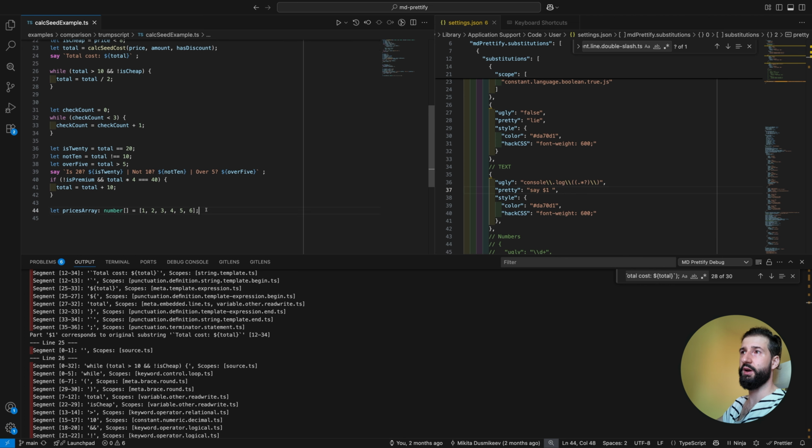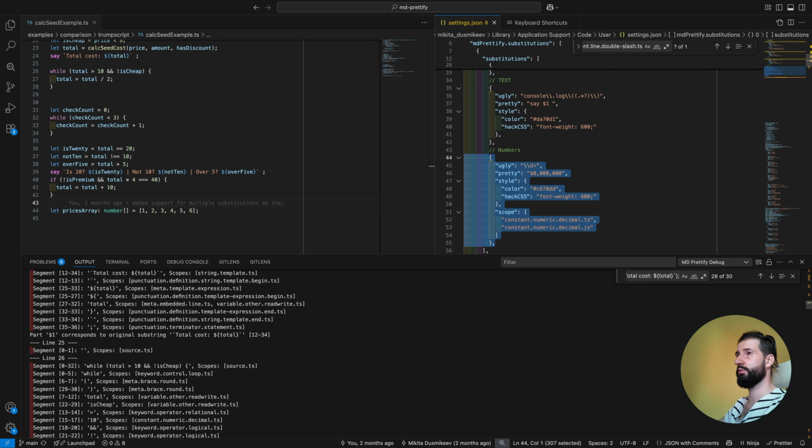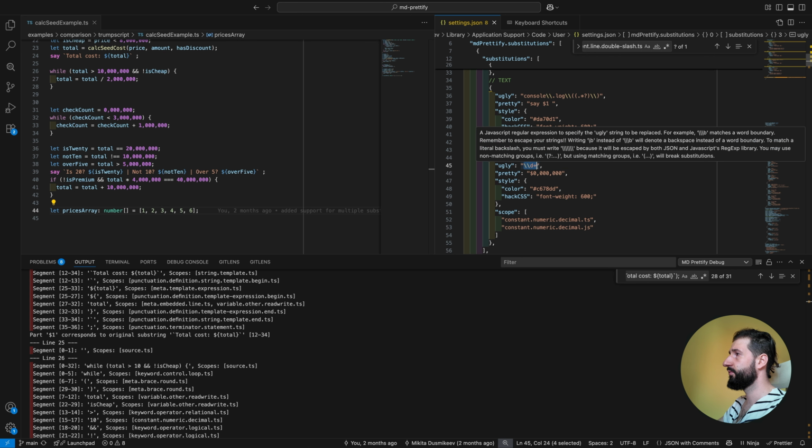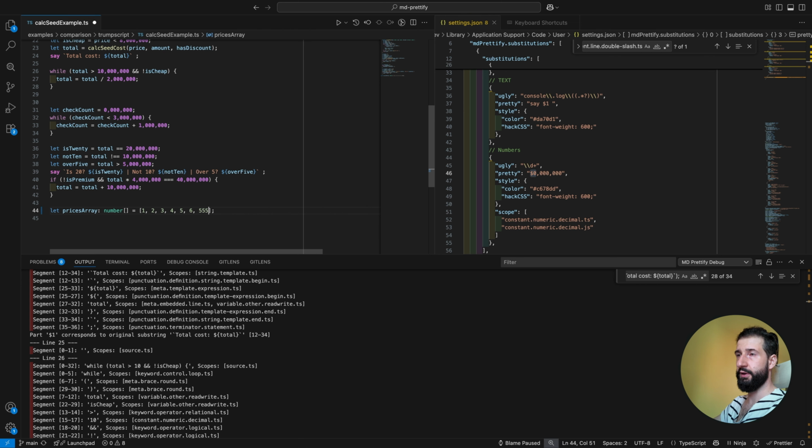Now, let's deal with the numbers. I think as a great person, you're expecting them to be bigger, I would say like this. So let's replace these small numbers with millions. Here, we will use the same approach. Regular expressions here, but as you can see, there are no brackets here. $0 corresponds to the full string match. So in our case, any digit will be here. If you put it like 1, 2, 3, 5, 6, 5, 5, 5, anything will be here as $0.